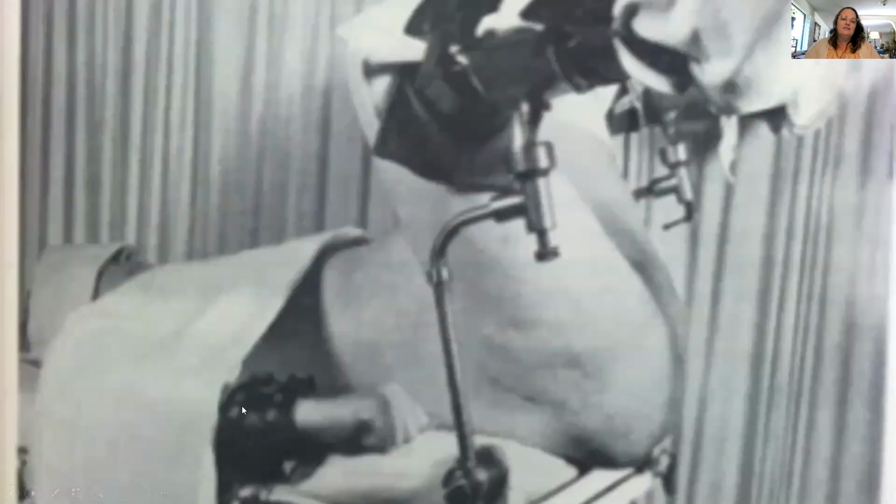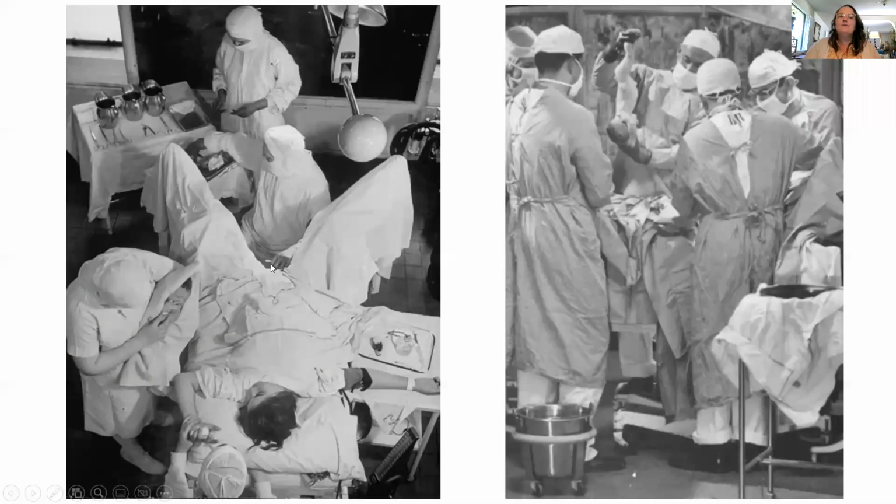This is what it looked like. These are leather restraints. This is somebody under scopolamine, twilight sleep. This is what the delivery room looked like, where the male physician would deliver them, usually using forceps. By the way, we don't do this to babies anymore. We don't hang them upside down. I know that's kind of in a lot of the popular culture type movies and stuff, but we don't hang them upside down. They've been all curled up, and this doesn't feel good. I think they probably had the idea that that helped them drain their fluids, but we don't do that anymore. Anyway, this is what it looked like.